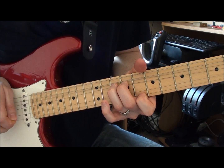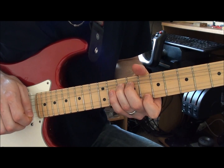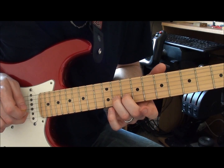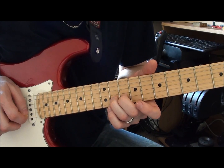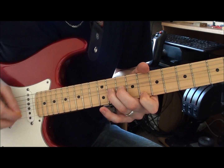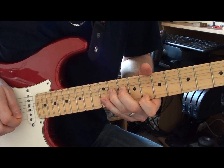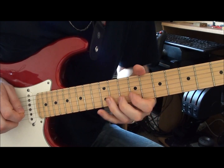Now you want to bend the B string immediately after that on the 11th fret. And always playing that same note with your index finger. So you've got, and then you're bending again. You hear that? It's like a little bit of a pull off there.